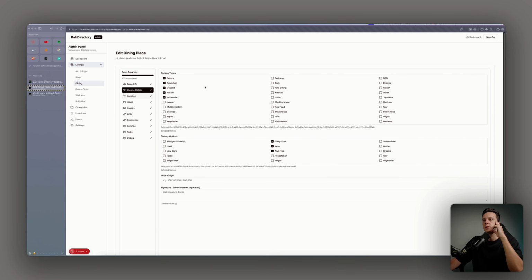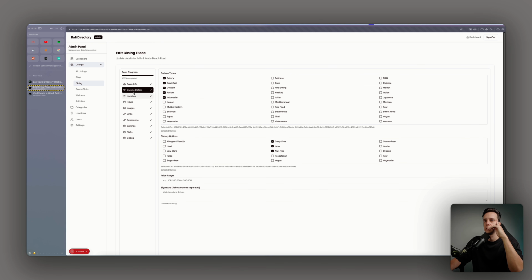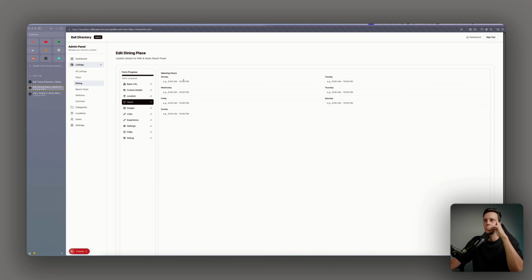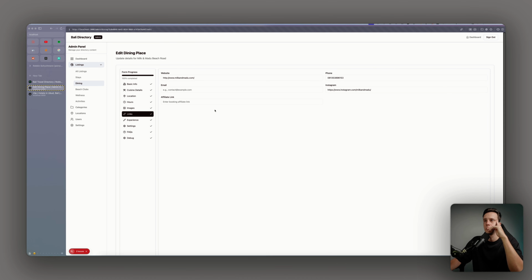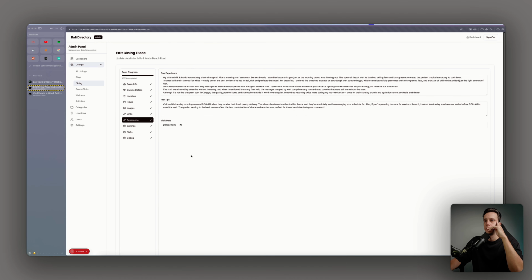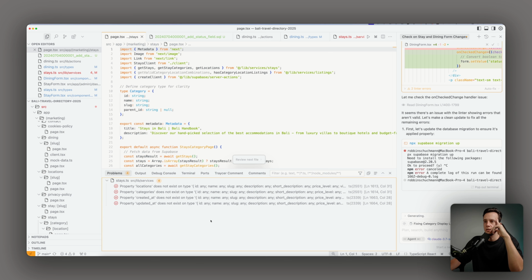Or maybe we keep it because we still need to check all the things here. Location working, opening hours. What's this? Locations and type.